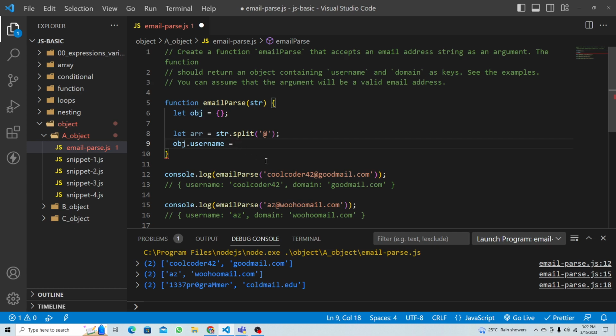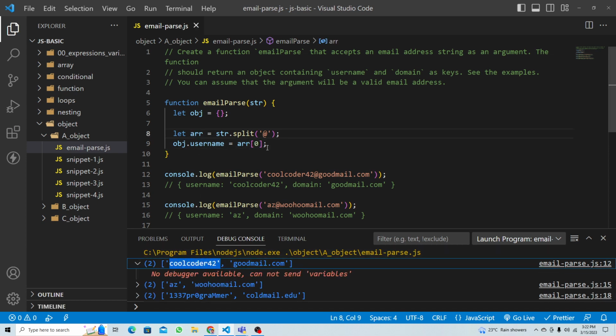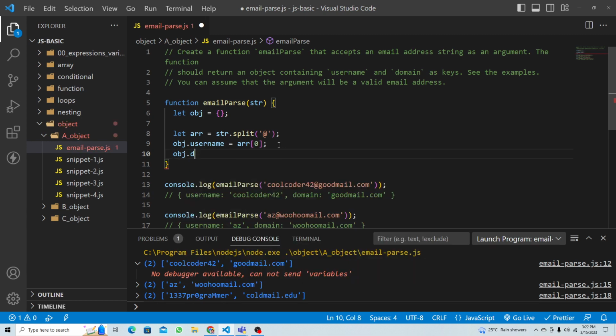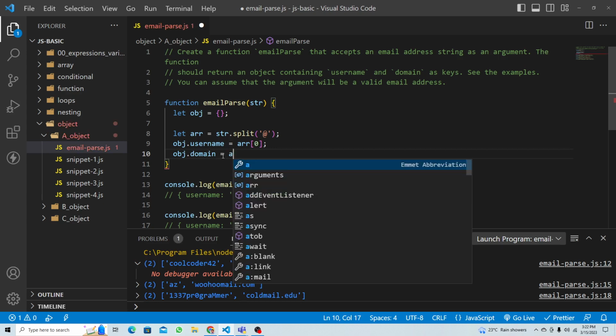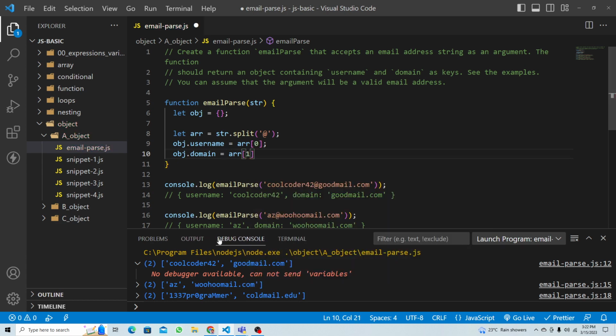So I'm adding the first part to the username. Again, I will call obj dot domain. I'm creating the domain key, equal to array square bracket 1. So that is the second part, the domain. Okay, now my object is ready.